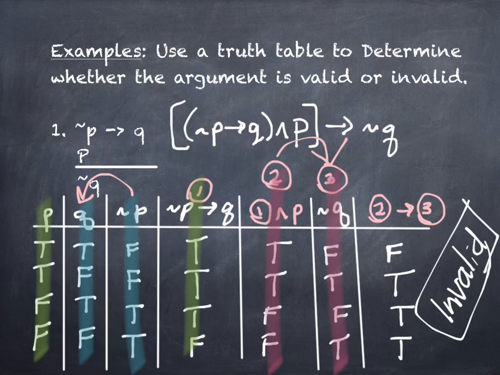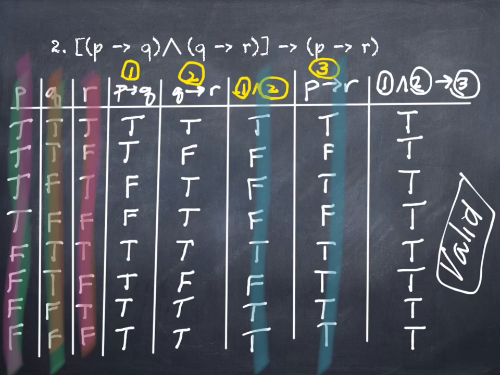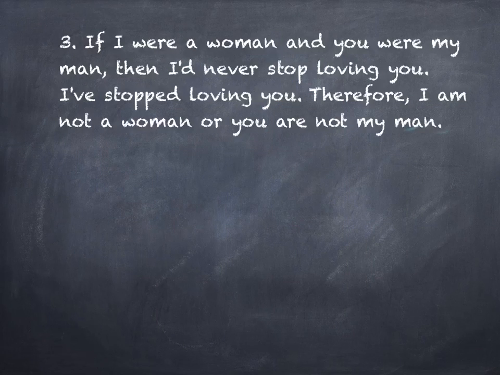Now we're going to put it all together. There's a couple typos. I've left them in because they're already on your paper as typos, I believe. This says, if I were a woman, it should say, if I were your woman. Not a. And then at the bottom it should say also not your woman. Otherwise it just doesn't make a lot of sense. It's a little funny statement anyway.